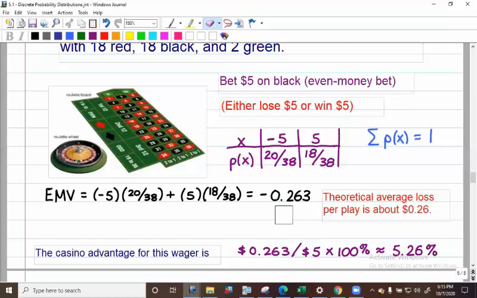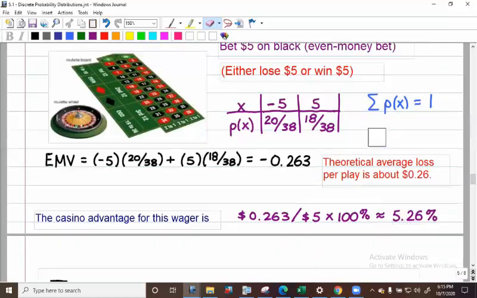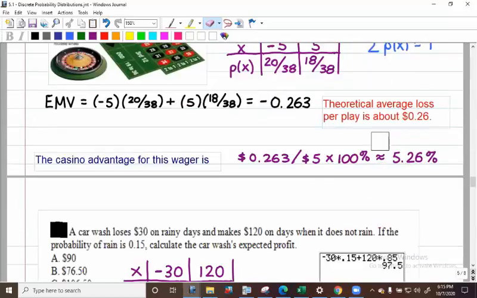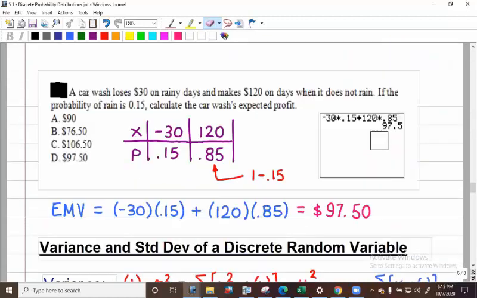You might even win, because the idea is that in the long run you're going to lose. In other words, if you bet over and over, you'll lose that much per play. But if you just play for a little while, you might come out ahead. So you just have to treat it strictly as recreation, and not as a financial investment. So I want to mention that. So anyway, let's come down here.